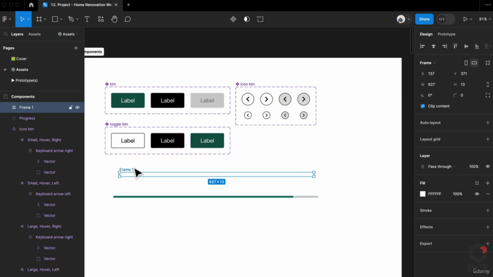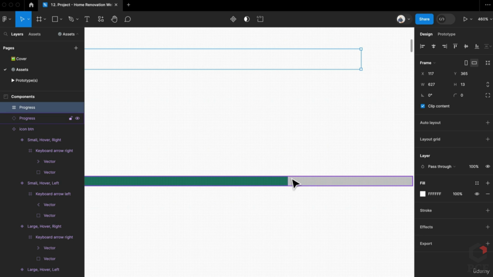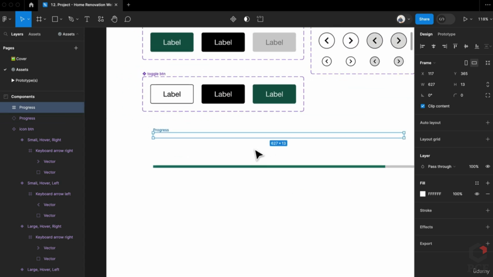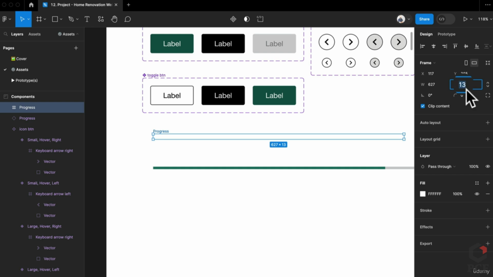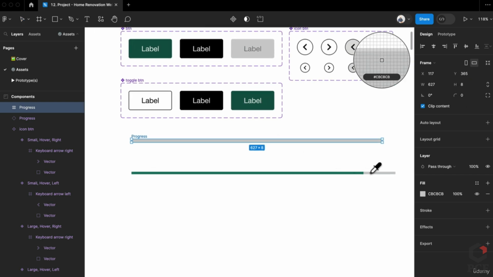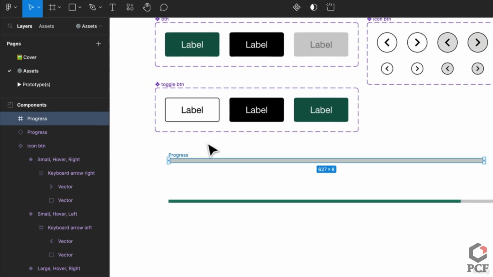So we'll create a container. We can call this progress. And you can make this any which way you want. If you want it to be more rounded, you can do that too. We can have it across the screen and it's kind of rounded instead of cut off. So I'll show you how you can do that. This is only a height of 6 pixels. So say if I wanted to make it an 8 pixel one, the background's going to be like that.